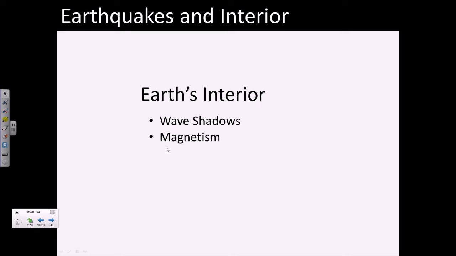We're going to talk a little bit about Earth's interior. There's actually quite a lot to talk about here, but for our purposes, we're going to focus on these two concepts: being able to identify and describe wave shadows, and then finally magnetism, which is interesting because it is related to the behavior of the Earth's interior and the Earth's core, but also generates a kind of magnetic field, something that we, as scientists and geoscientists, are not really clear on how that happens, although we have some good models and ideas for that.